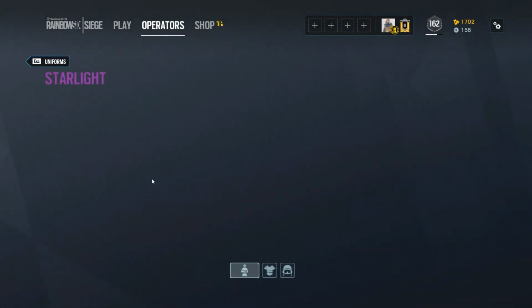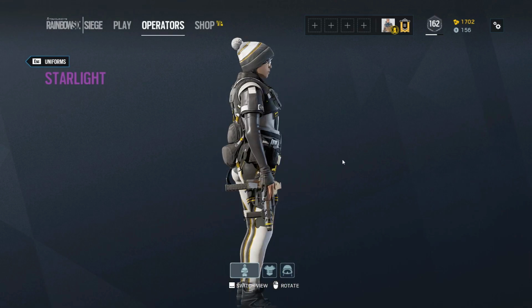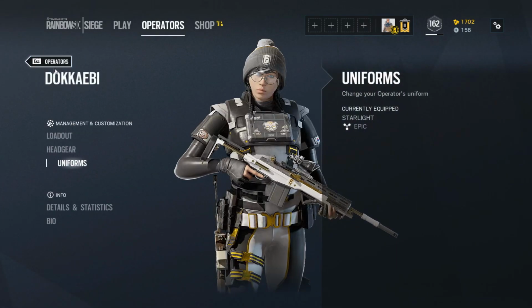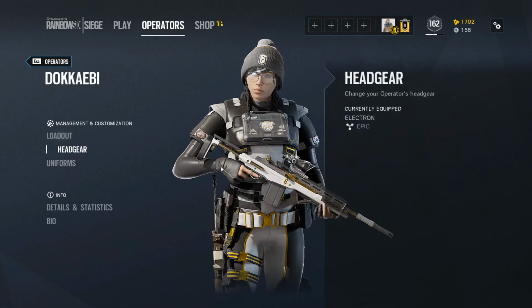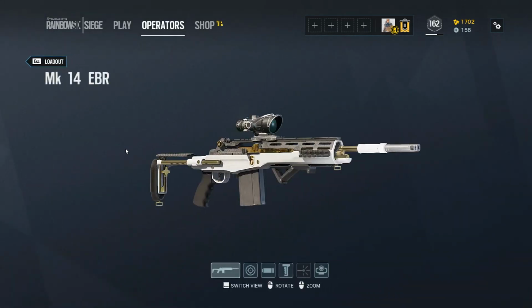That part of the video is kind of done, but I don't feel I did a good job in showing off the Pro League skins in my last Pro League video. I didn't really use Dokkaebi. I didn't use too much Ying. So this last half of the video is just going to be me spinning around the operators and showing it off to you. But I'll keep talking about why I do some of the keybinds.